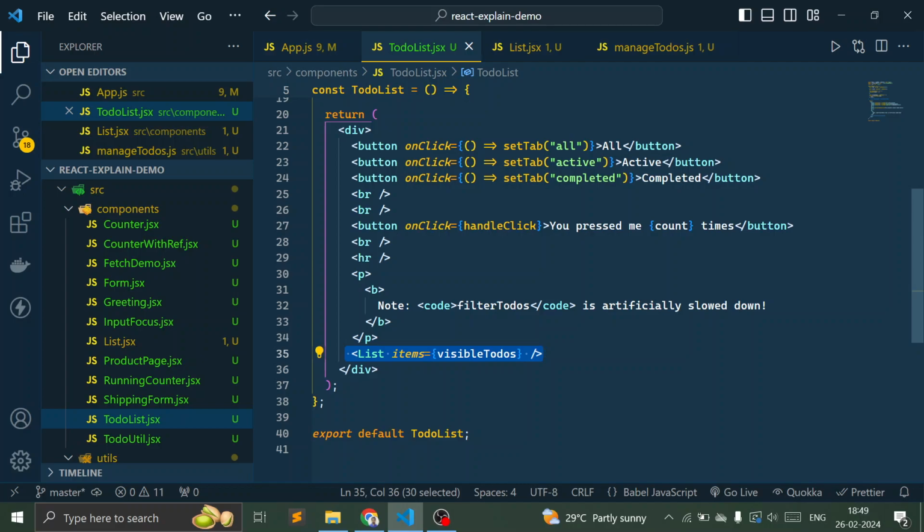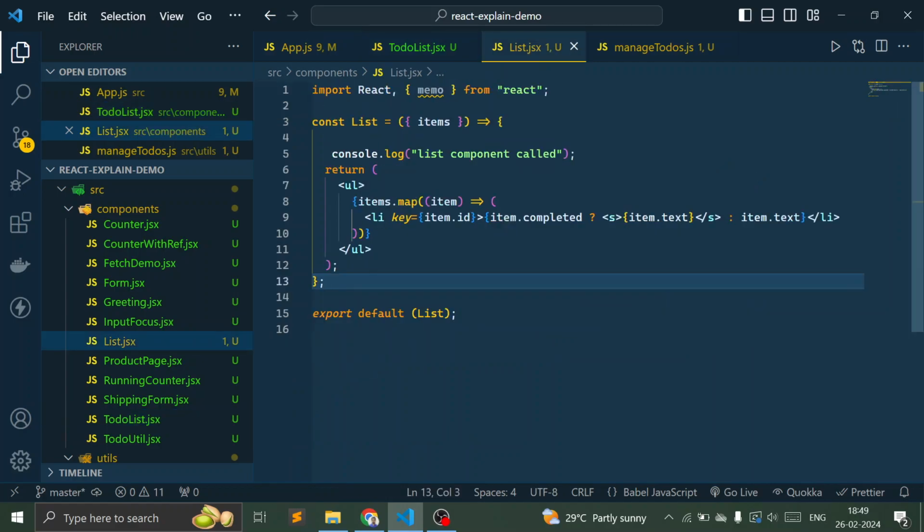It might happen that the list component is a very heavy component which might have a lot of computations or a lot of UI to show. In those cases, we don't want to unnecessarily call the list component. For that, we have the memo API. I have also told about the memo API in one of my videos. There is a separate video for this, so please go and watch it if you haven't. That's also a small video. I also mentioned that the further part of memo would be shown with the use memo hook, and that is what I am showing now. So you can understand the use case of memo here.